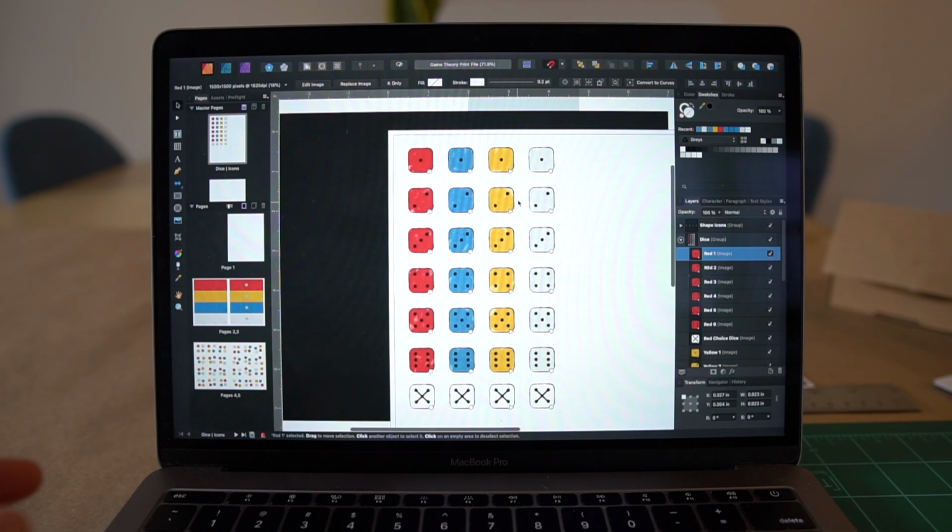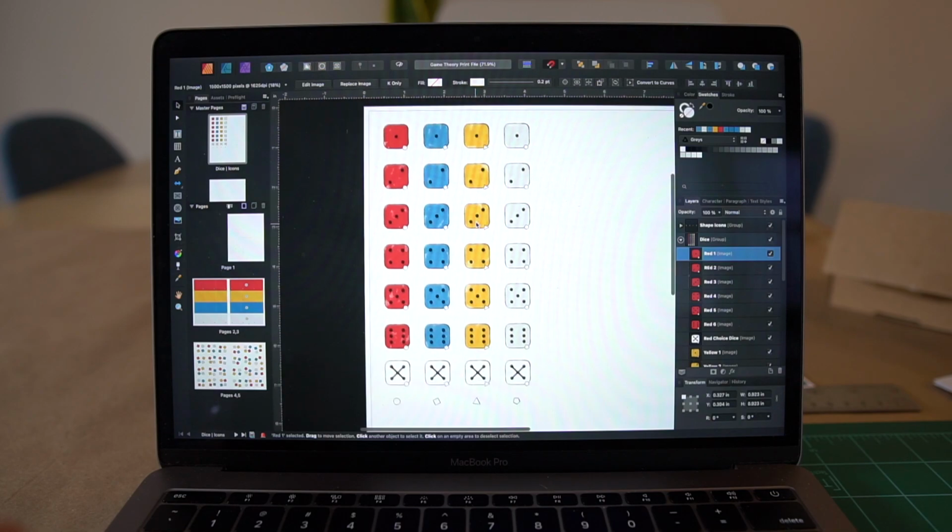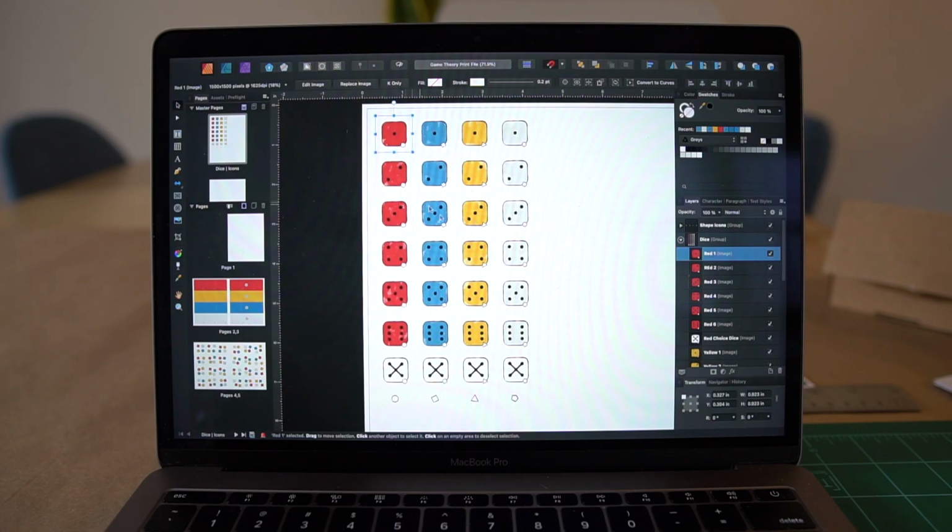This is my master document that I'm using, which I might have to redo because I learned some new things along the way that will make it way easier. Basically, I can link an image, so if I ever update one of these, I can just update it here and it will update it across the whole document, which makes it way easier.